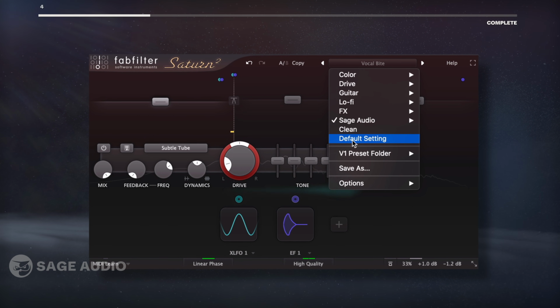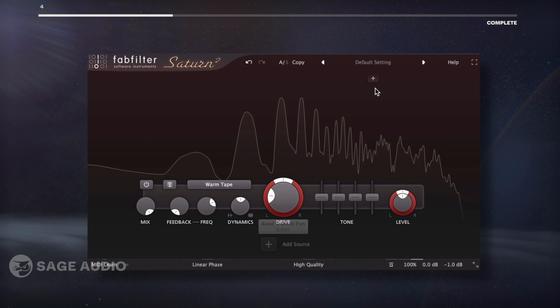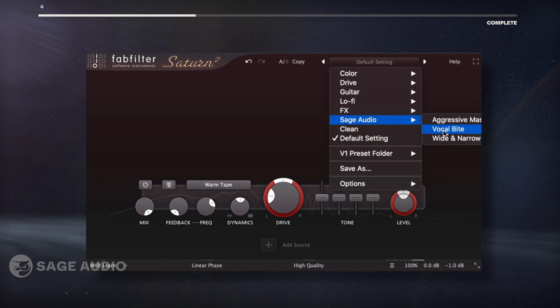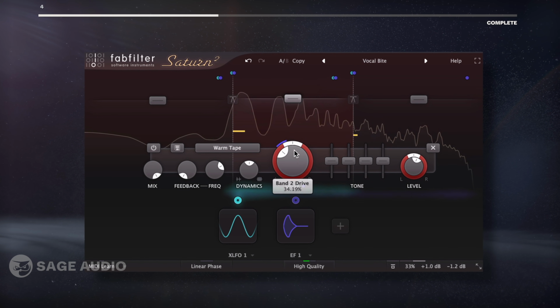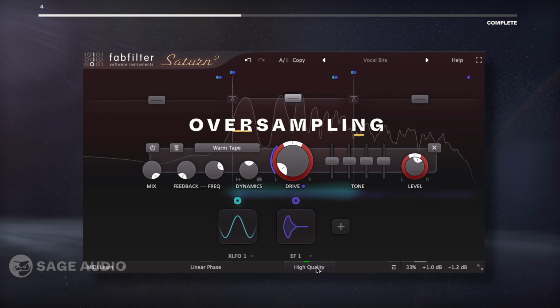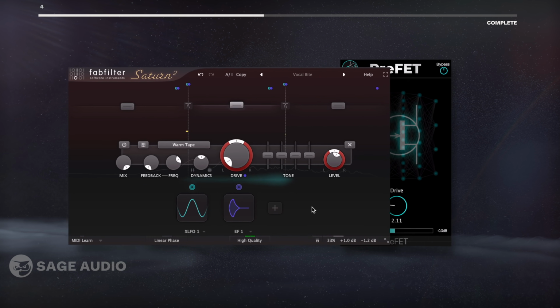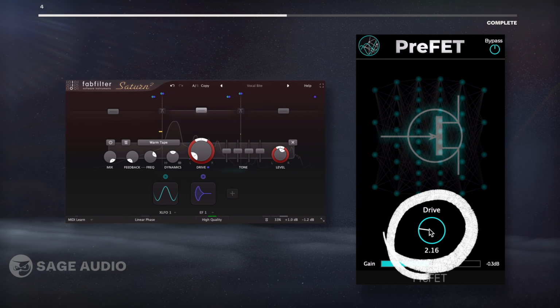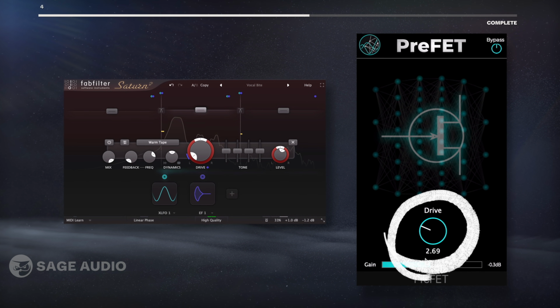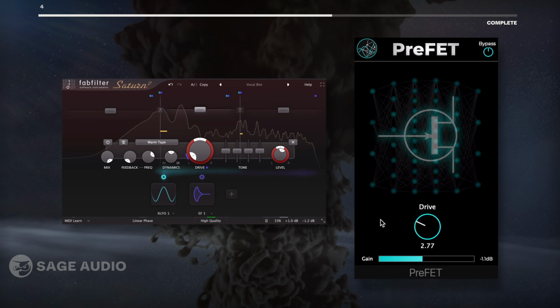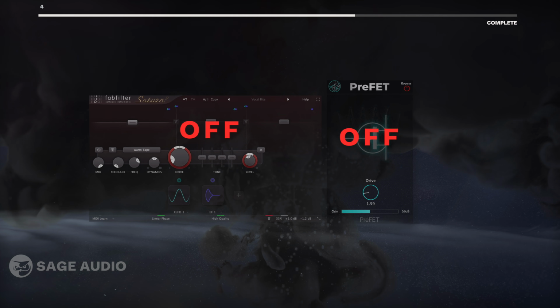With Saturn, I may stick with the basic settings or add in some modulation to more closely emulate analog equipment. I almost always use oversampling to avoid aliasing distortion. With Accentize, I simply dial in the effect. It's a free plugin, but it sounds great in my opinion. Let's take a listen to the two plugins.